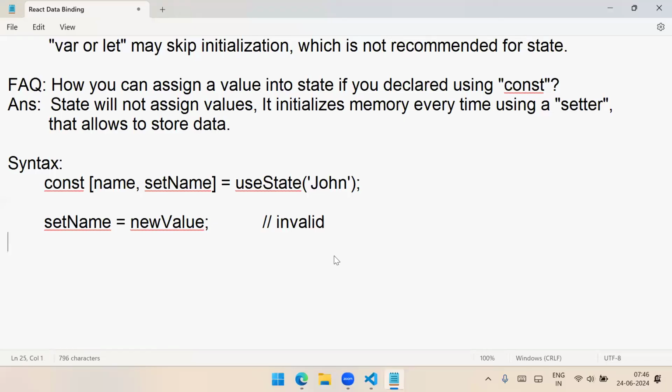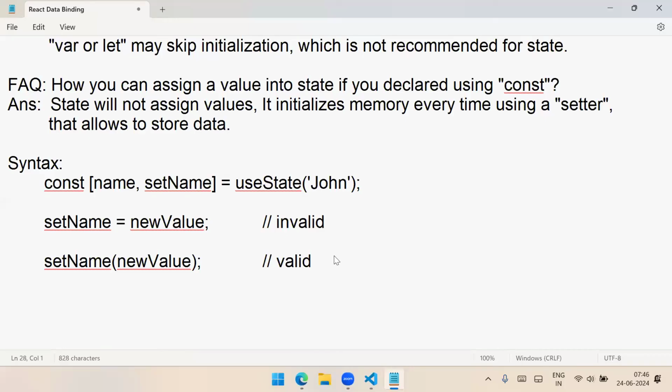To set a value, what we do? This setter will allocate memory again. Into the memory, we will pass the new value. Now this is valid. What is the difference between the above syntax and below? Above, you are trying to assign and constant cannot allow. Constant will not allow assignment. In the second, you are trying to allocate memory again, which is possible.